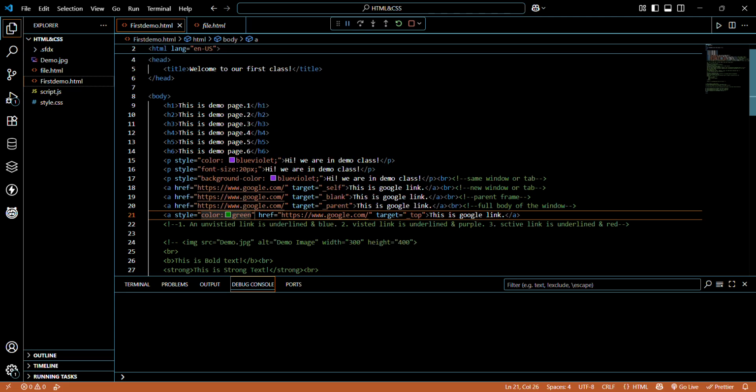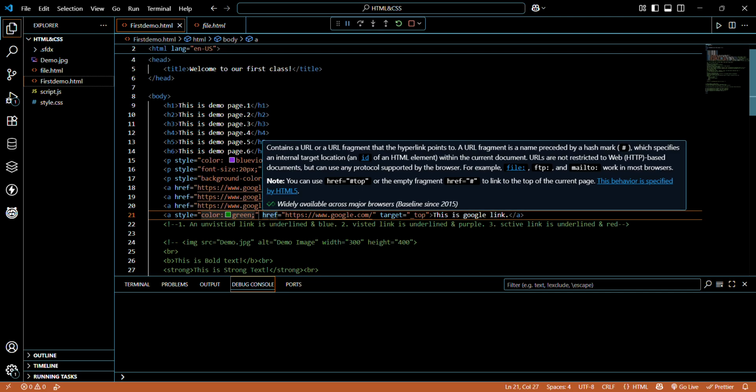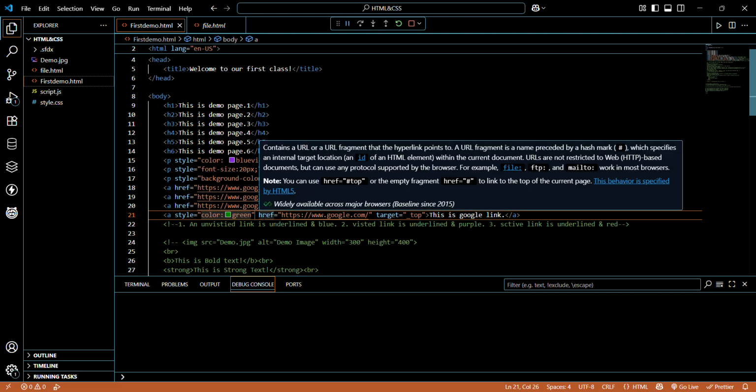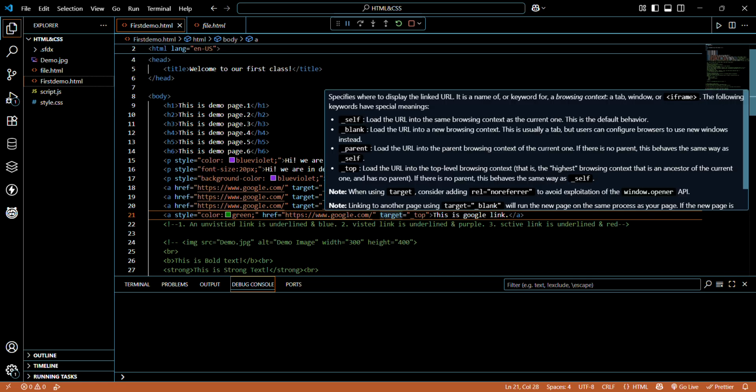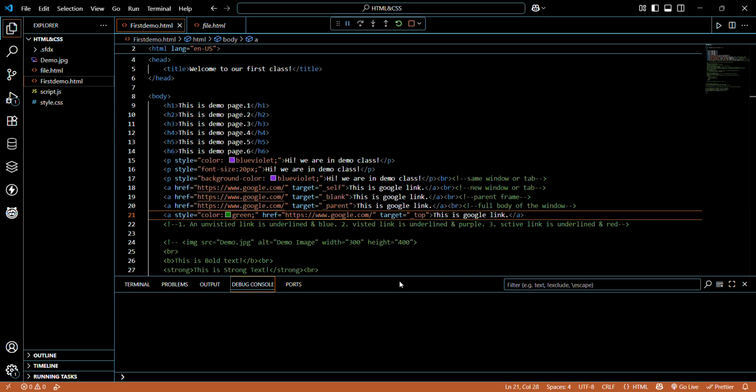So like this you can use. Whenever you are clicking on that particular link, you can see the link is now green, not the default blue. Like this you can use the color property here.